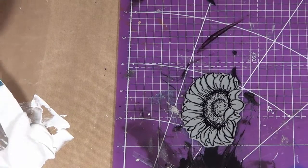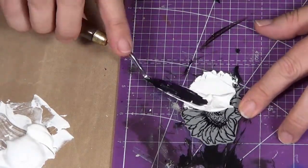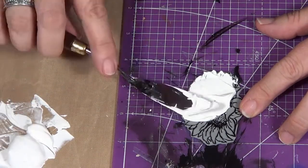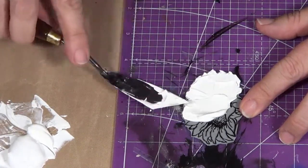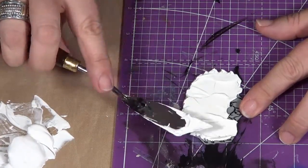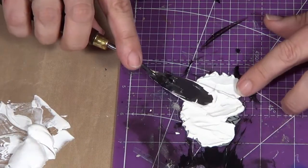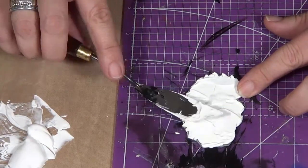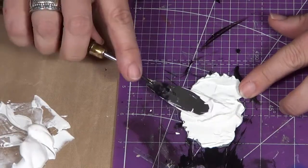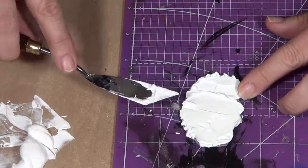And then I'm going to take the paint, and this looks really scary because it looks like you're absolutely going to ruin your stamp beyond any recovery here. This looks like the most evil thing you could do to a rubber stamp. But I have to tell you, my stamps have never been as clean since the ones that I've used this technique on, because when you peel it off, it actually peels off anything that you've got left on your stamp.